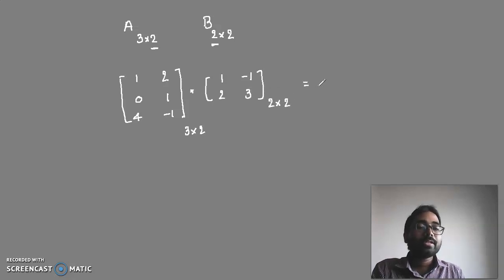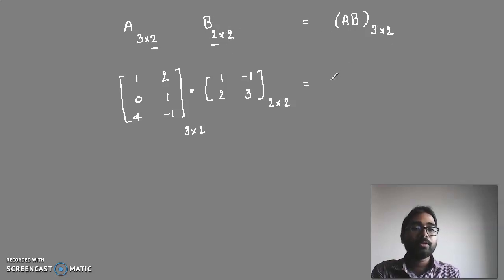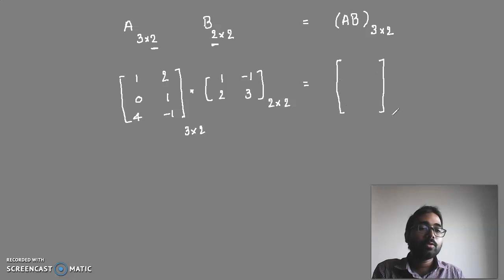Now you see the resultant matrix, the product. We usually denote the product with AB, or we can use the symbol C as well. The product AB is going to be of the order 3 by 2, because it is the number of rows in the prefactor by the number of columns in the postfactor. So the matrix AB is going to be 3 by 2, that means 3 rows and 2 columns. Now how do we exactly multiply? There are 3 rows and 2 columns, so there are going to be 6 elements over here.